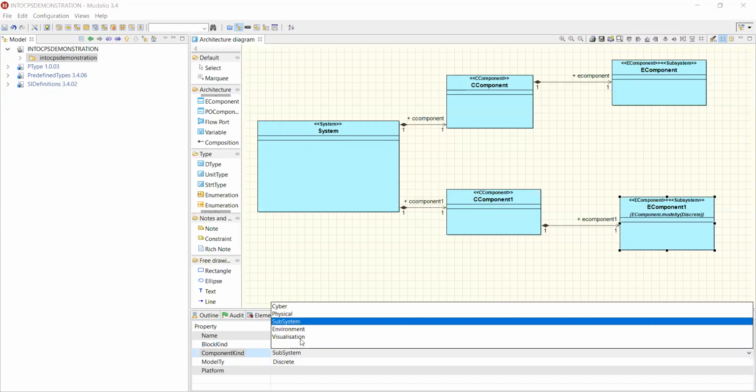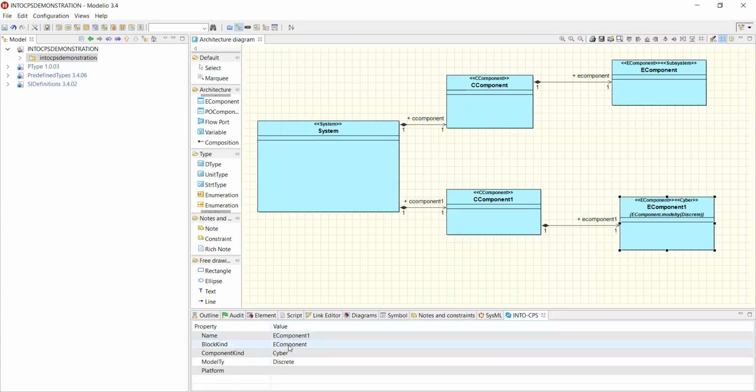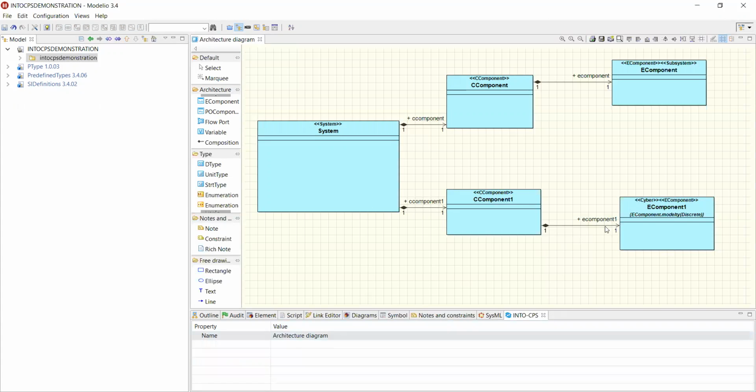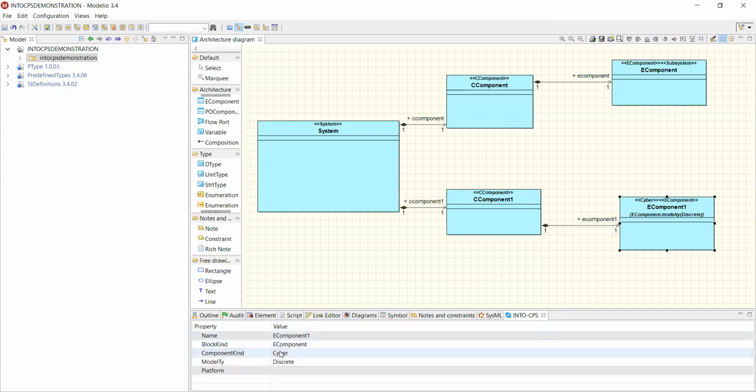For example, if you want to focus only on the cyber part of the simulation, the co-simulation configuration will be generated by taking into account all the cyber components, and the simulation with only the cyber part will be made.